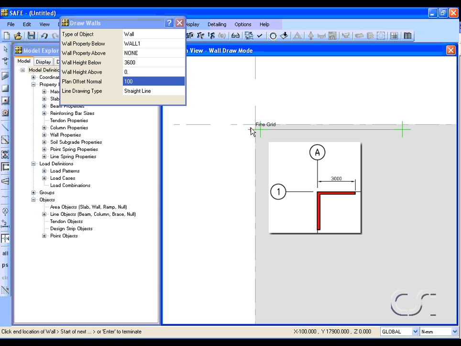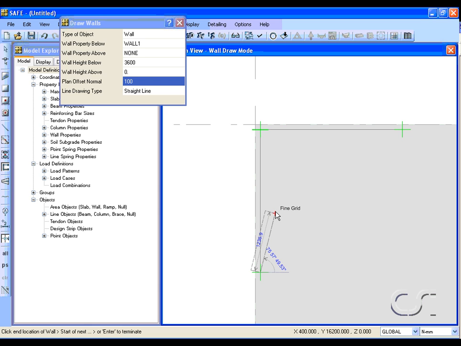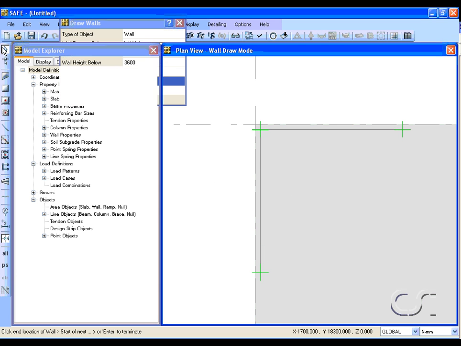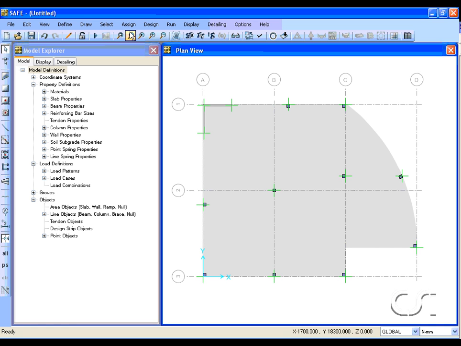Draw the other wing of the wall using the same technique. And notice how they are connected at the corner. When we zoom out, the thickness of the walls is displayed.